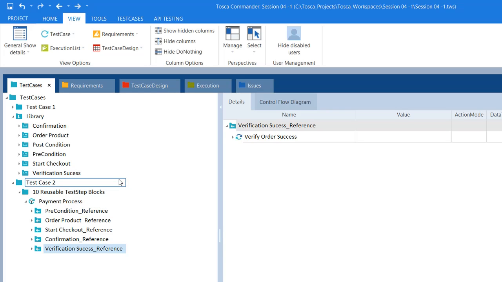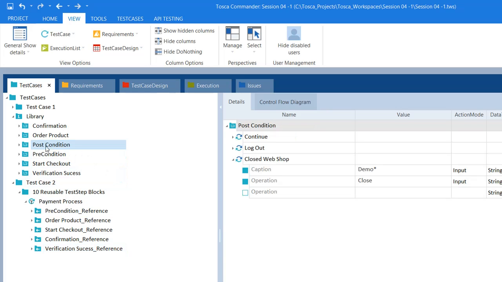And then my post condition, drag and drop. Whatever the reusable test step blocks I have identified, I'm using the same reusable test step blocks in my new test case.